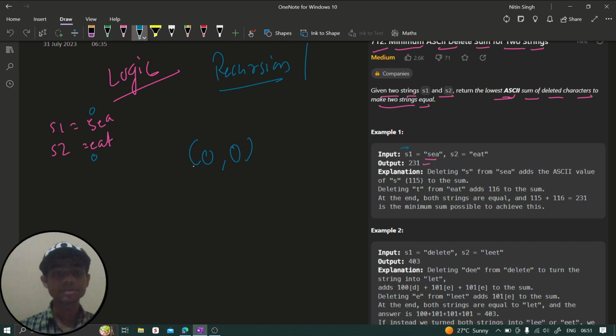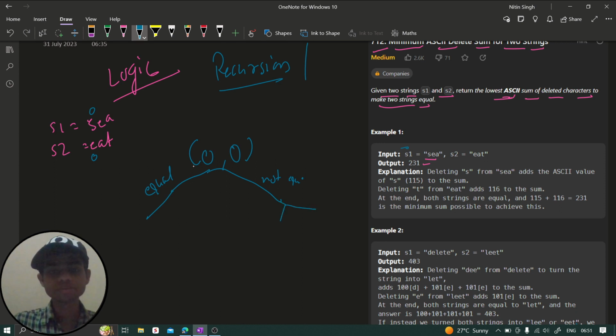Now the possibilities come. Now guys, see, from 0, 0, which means the starting decision, if the characters are the same, then we can move ahead. But if the characters are different, then we have to think about something, right? Let me just show you a later diagram. See, guys, at this point we can have two choices: if equal, if not equal. Here you can see S and E are not equal, right? So we have two choices.